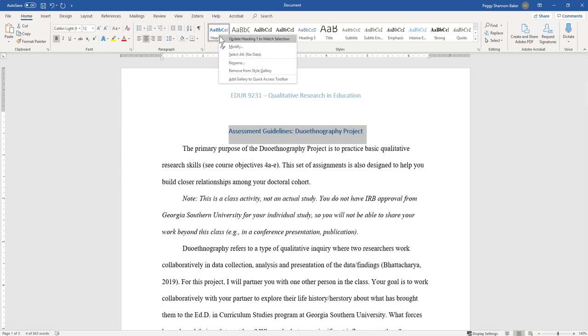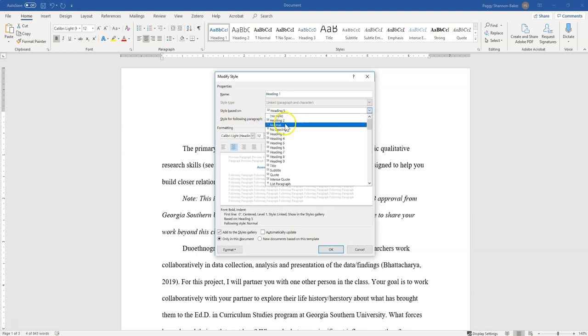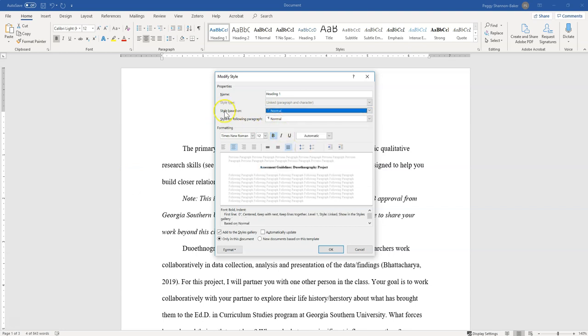So this means we're going to have to go in and right-click and modify and adjust the settings that are here to match the APA 7th edition style guidelines. The first thing we need to double check is that it's actually based on the normal style. This means it will automatically change the font style, the sizing, and the spacing to match what you set up already in normal. So you can see how starting with the normal style first is very helpful.